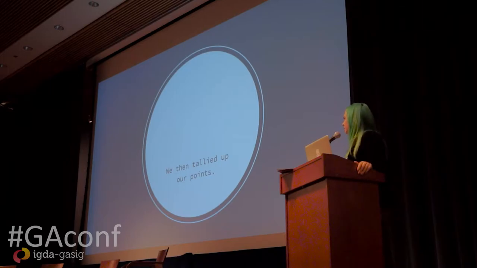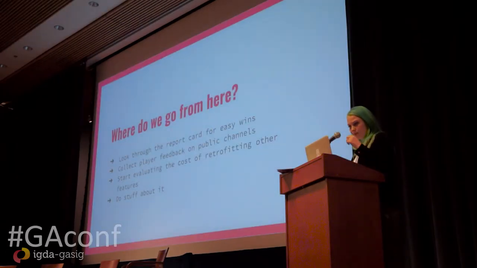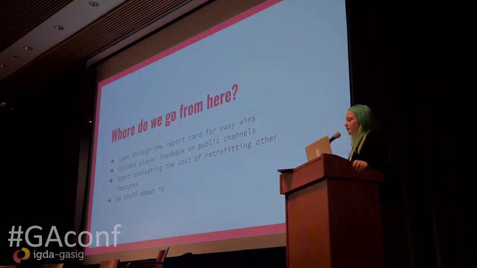So what was our overall score? We got about a 64%. You know, we did some things right and we did a lot of things wrong. So obviously we had room for improvement with our near failing grade.